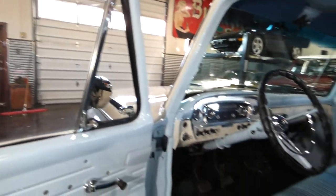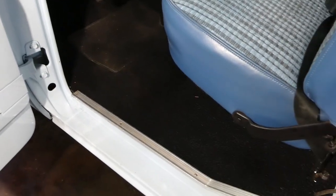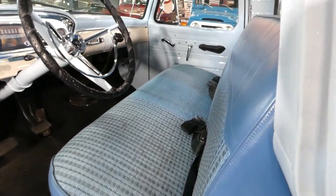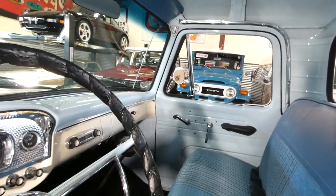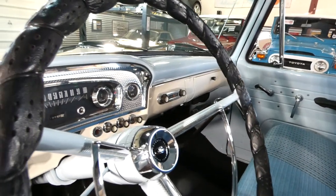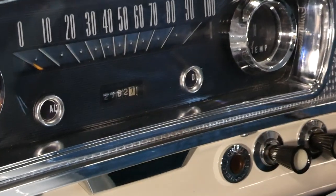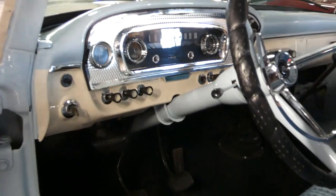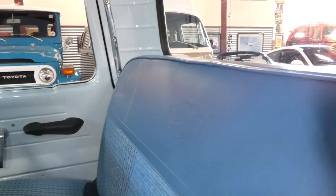And take a look at this interior. All new carpet. Like I said, the dash was from the donor car as well, so the odometer is matching up to the engine, but this truck had really similar miles. So you could say pretty easily that it has about the same amount of highway miles as well. Beautiful dash, painted to match the interior, new carpet, and beautiful seat. Take a look at that Ford embossed logo on the back of the seat. I know I've got that in photos, but just touches that are really well done.